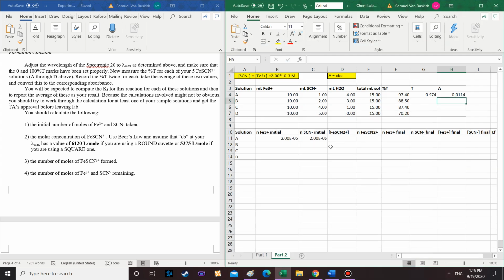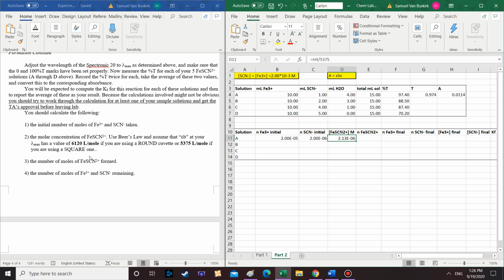So let's actually do that math now. As we showed in my horrible MS Paint drawing, we want to divide the absorbance by the constant they gave us, 5,375. So we're going to type equals, click absorbance, and divide it by 5,375. And there is our concentration in molarity. I should add that to this here. There you go, moles per liter is molarity. So there's our concentration of our product.